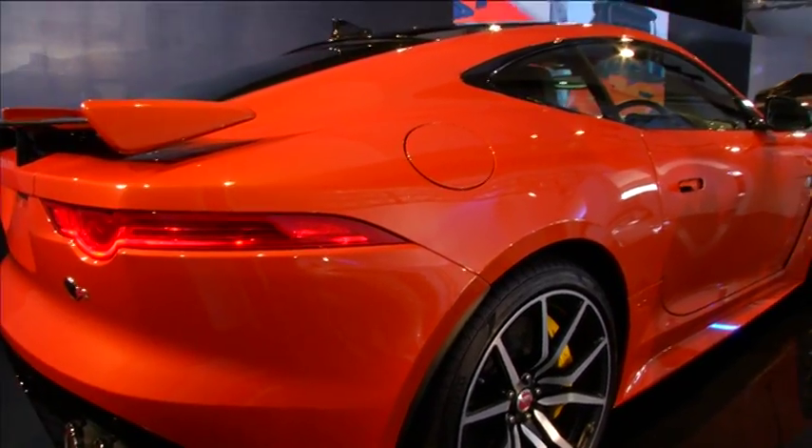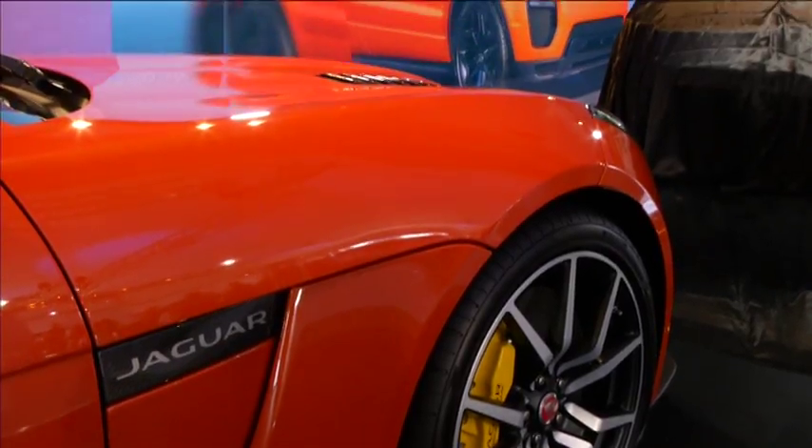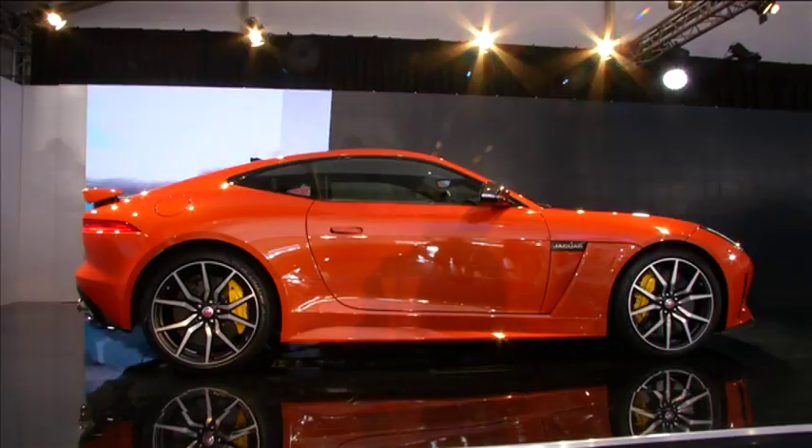You'll also see the side valves are very different on the car. I noticed that straight away from a styling point of view — there are significant changes for airflow. They've reworked the under tray as well, to make this car a lot more stable at high speeds, because it's doing 322 km/h now.